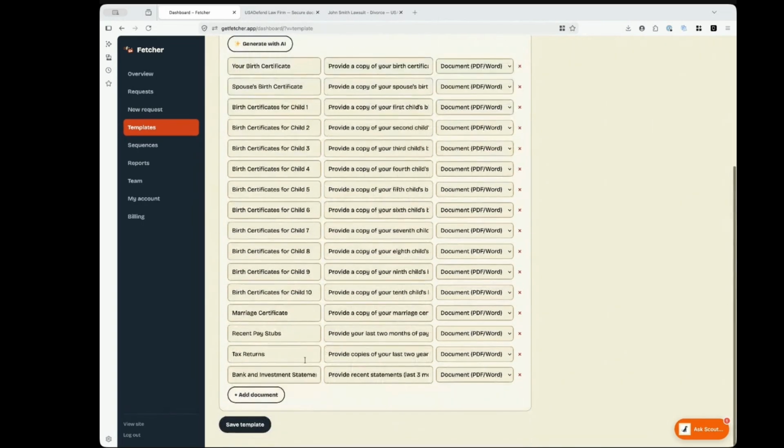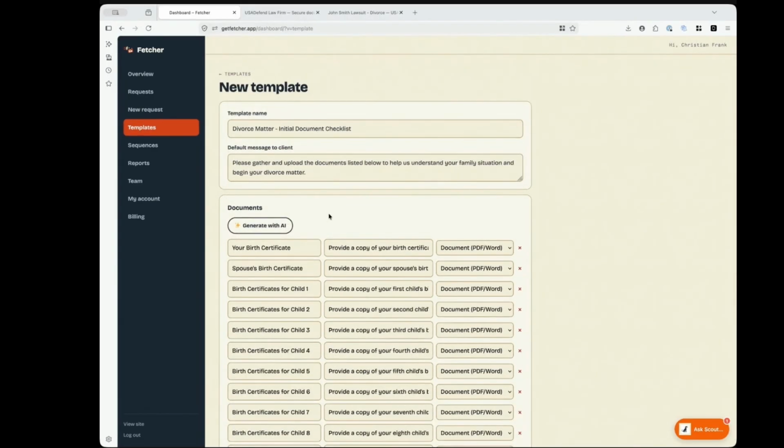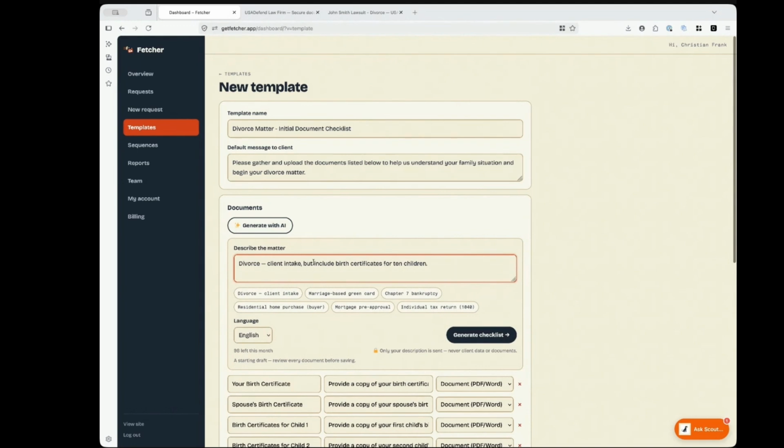So you can specify, let's suppose you have a template of documents that you really like. You can paste that over here. Let me do that just really quickly. You can see what that looks like. Let me look for a checklist that I had used before. This is a checklist for an I-140, which is an immigration petition for employers. I'll paste that over here.